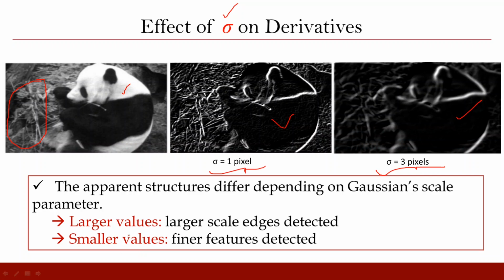So when you are choosing a larger value of sigma, only large scale edges remain in your image, so they are only detected. If you are using a small value of sigma, then finer features are retained, or you are able to retain the smaller features also, and in that case the finer features are obtained. When you are saying finer features are obtained, obviously the larger features are also obtained. But when you are saying larger features are obtained, in this case you may lose the finer features.